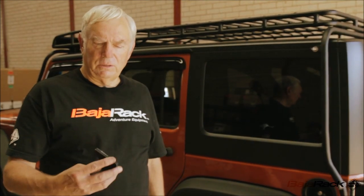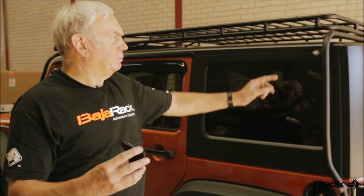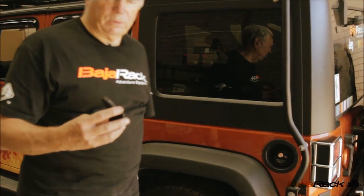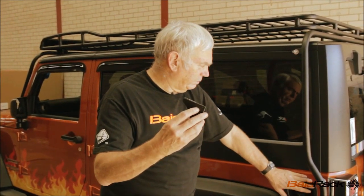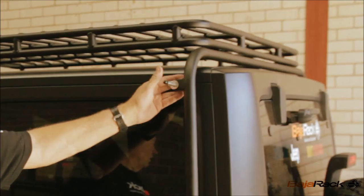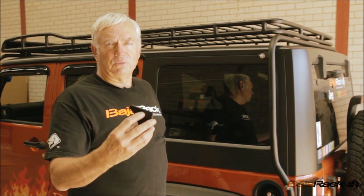The final thing we have to do to fit the BajaRack to the JK Jeep is to fit the pads which brace the rack sidewards under the bracing points, of which there are two on each side plus the one behind the pivot point. So here is a specially shaped one that goes behind the filler point to show you how each rack is individually designed for each car. And then we'll fit all the pads, then tension up the stress relievers, and the rack is completely finished.